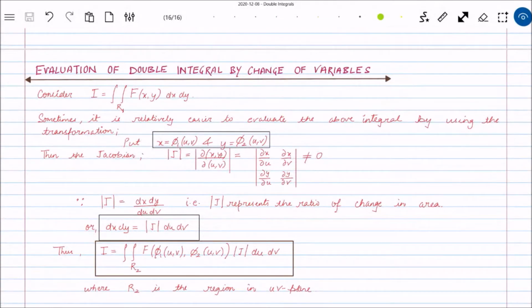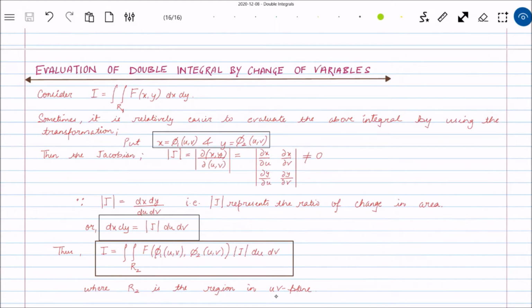And what is that actually? The original variables are x and y, and then we hypothetically search two new variables, u and v, such that x is a function of u and v. You see this box here, x is a function of u and v. This is phi 1 actually. Phi 1 is some function. X is a function of u and v, and y is a function of u and v. Or you can say that x and y are functions of u and v, right?